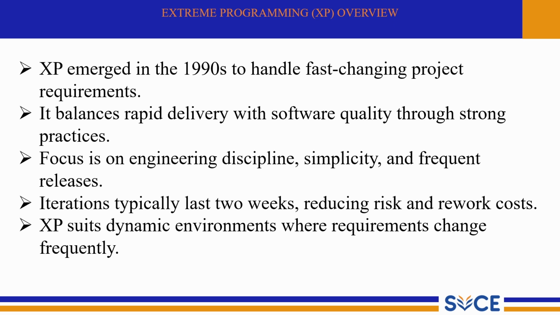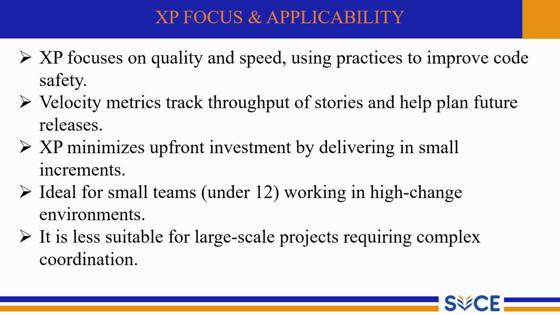In the next slide, we will focus on XP and applicability. XP focuses on quality and speed using practices to improve code safety. XP is all about moving fast without breaking things. So practices like pair programming, test driven development and continuous integration ensure that even though delivery is rapid, the code remains safe and reliable.